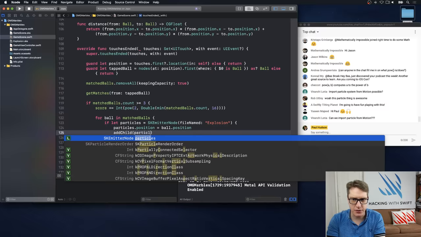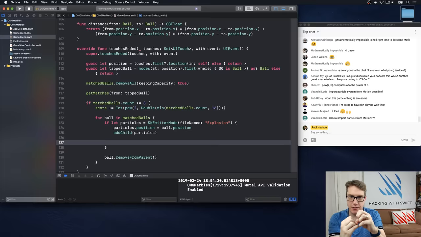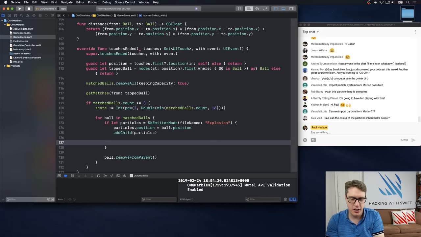When you add the particles to the scene, they'll fly out and disappear and so forth, scale away and whatever on the screen. But the emitter node, the thing that made them, will still remain there. Even after all its particles have disappeared off the screen, the node itself still remains there, which isn't great because it means you're adding nodes all the time. So what we're going to do is remove the particle node after a couple of seconds have passed. So we know all the particles have gone, and then we can get rid of it.